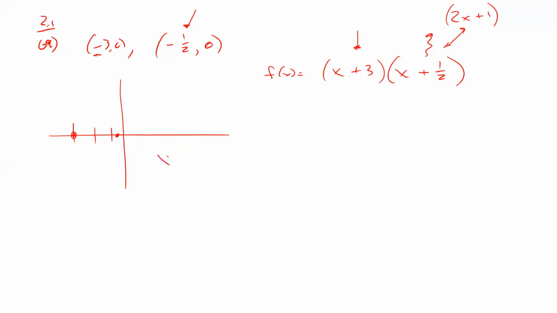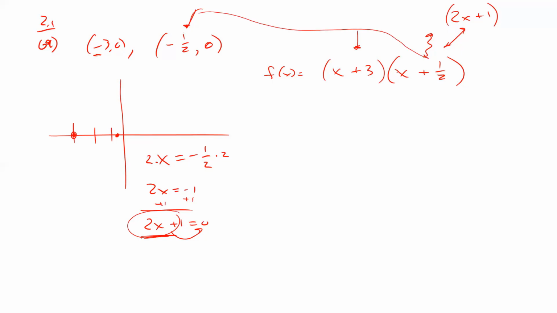So if you say x is an answer, and you work backwards from that answer, you multiply by 2, you get 2x is equal to -1. And if you were to add 1 to both sides, you get that little, remember we call it a 0, right? That's a 0 to us. And so you could either work backwards from our solution, or what Tristan did, he just put in that answer right into there. It's the opposite of our answer for our factor. Both of them work just fine.